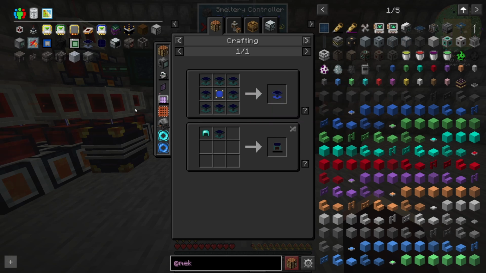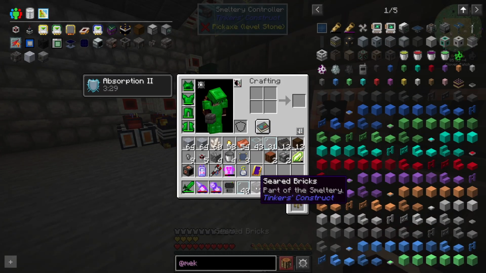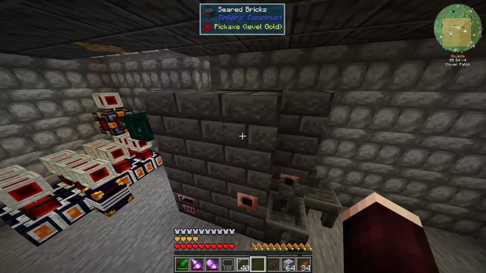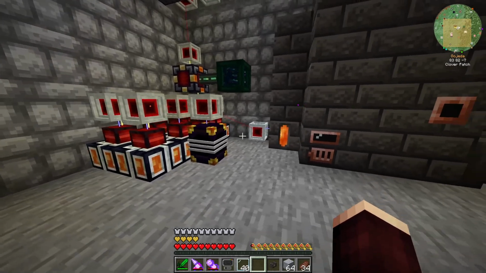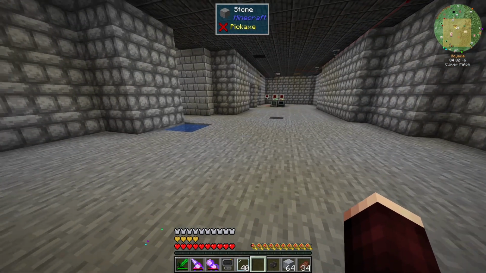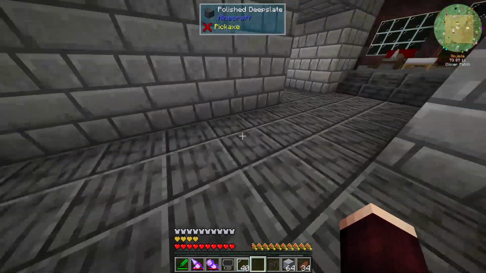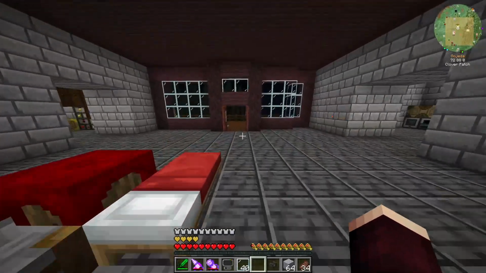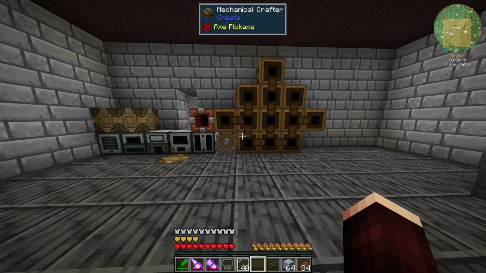So I guess we don't really have much of a choice. We set up the smeltery for no reason. But I guess we have one now, in case we wanted to make one. So I guess we got to get started with mechanism, unfortunately. I think that's the only other way that we can do this. I honestly don't see this going any other way.